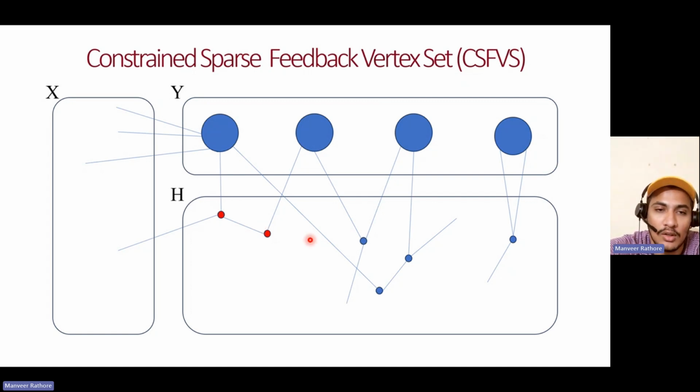Since all the cycles in H union Y that pass through one also pass through the other, what we do is pick the vertex which has more neighbors in X. Since this upper left vertex has more neighbors in X, we pick this vertex and shift it to Y, and we keep the other vertex in H. After the vertex with more neighbors in X goes to Y, there won't be any increase in the number of components in Y, since it only has one neighbor in Y. But the vertex left in H will become a good vertex which will increase g, eventually reducing b plus c minus g, which is equal to mu. So via this, we can guarantee that mu will decrease by 1 for sure.